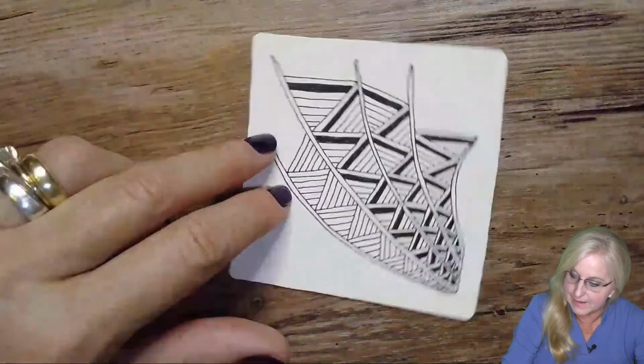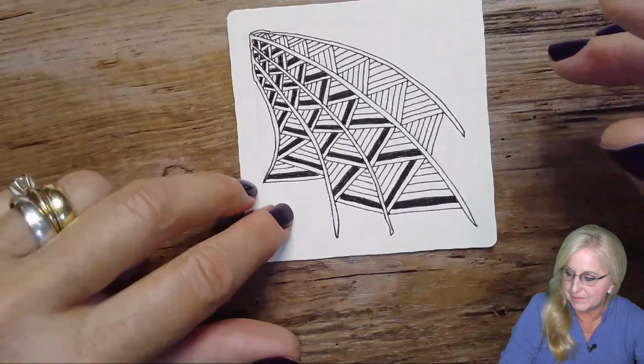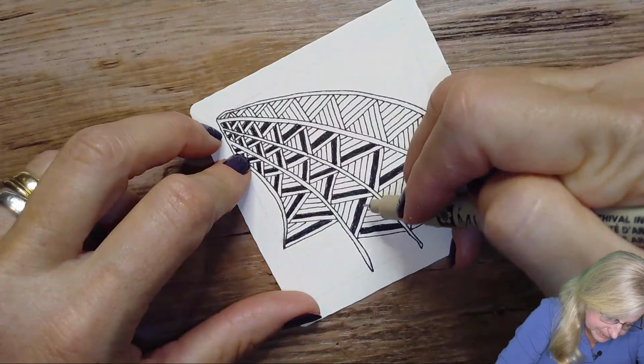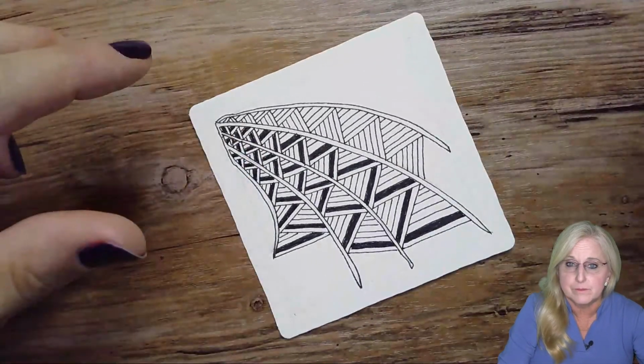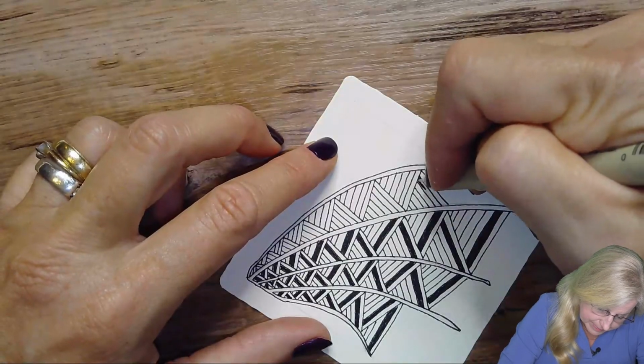Okay, we got the last one to do. See how it pops it out? I just think that that looks so good. Okay, and you can go back over, like I see some white specks sticking out. When you have more time, you can go back over and go over those. Okay, last row.